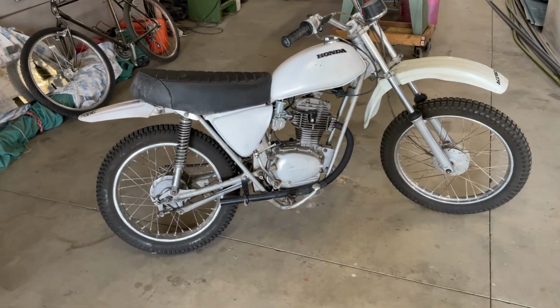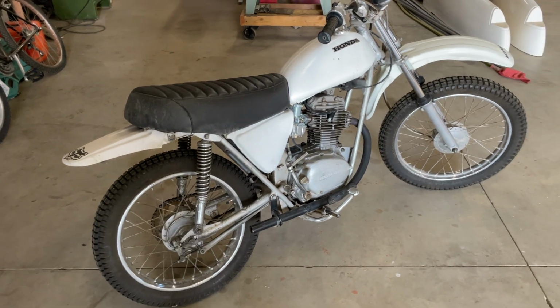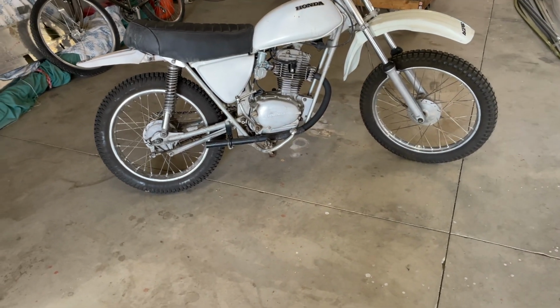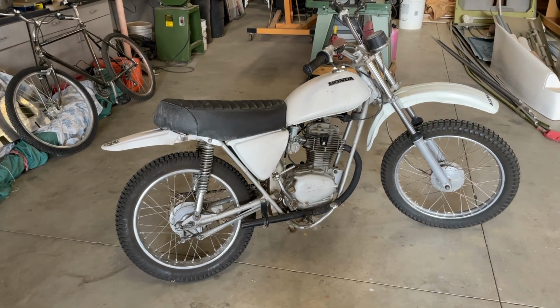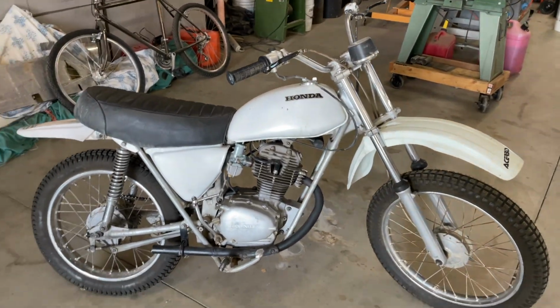I'd also like to go hit up some of the enduro races around here. I've done a couple in the past, and they're just super fun. And they have a vintage class, which is pre-84 with drum brakes, which this definitely has drum brakes. The most challenging part in my mind right now is just getting a license plate, just because it's such a pain in the butt here sometimes, but we'll see what we can do about it.